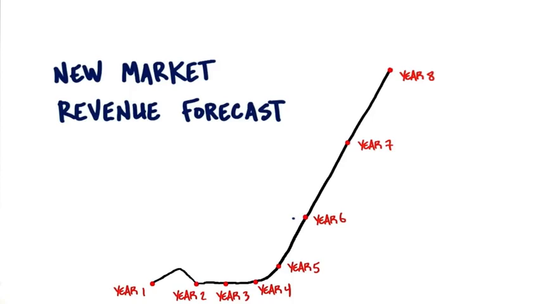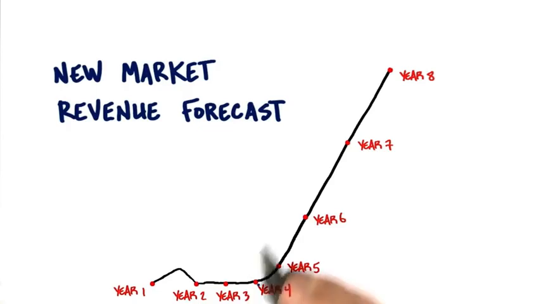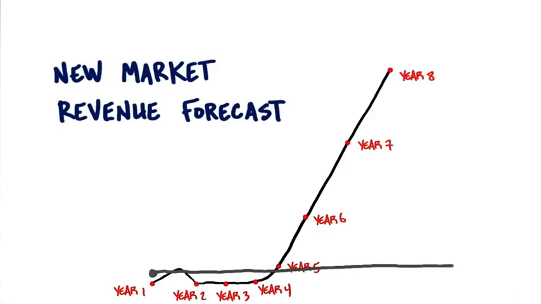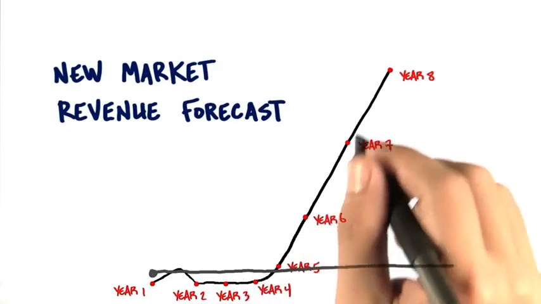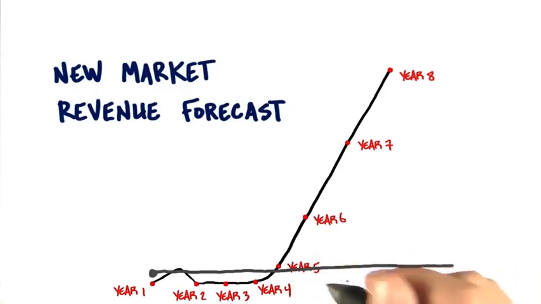What happened is a market that didn't exist, all things have just come together, and it's become the year of online education, or it's become the year of the network, or it's become the year of the mobile phone or smartphone. The unfortunate part is most startups who are in a new market see something that looks like this and go out of business. So what we're really hoping for is we could influence and affect this tipping point by our customer strategies, our value proposition, and our get, keep, and grow strategies.